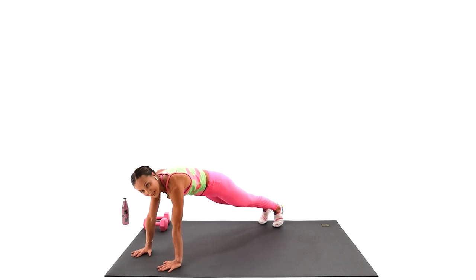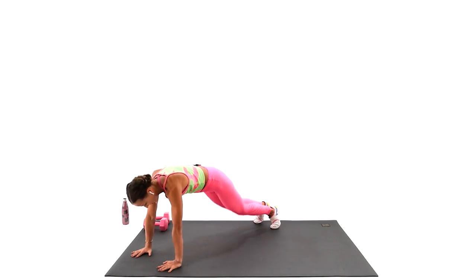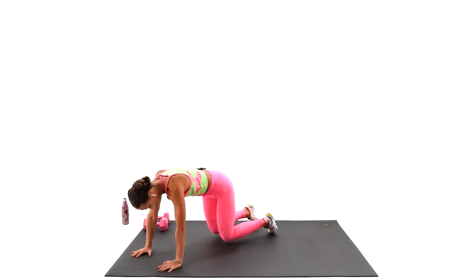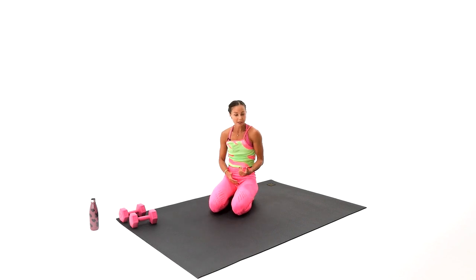Here is your lower abs. Do as many as you can. Come on. Four left. Three, two, one, all the way back. We have a couple leg lifts left, couple leg holds left, and the crunches. And that's it for the abs.